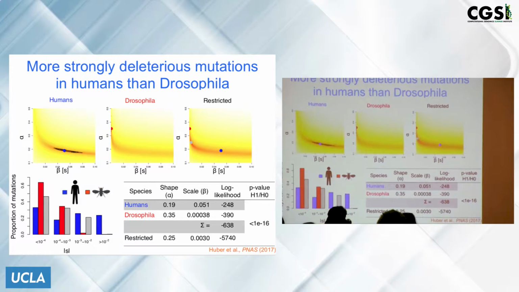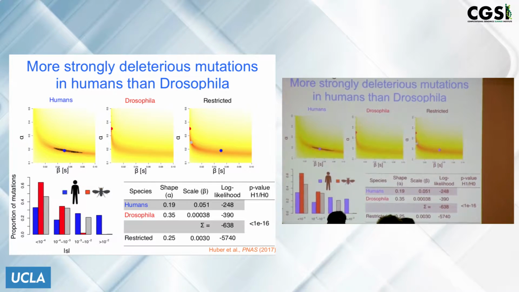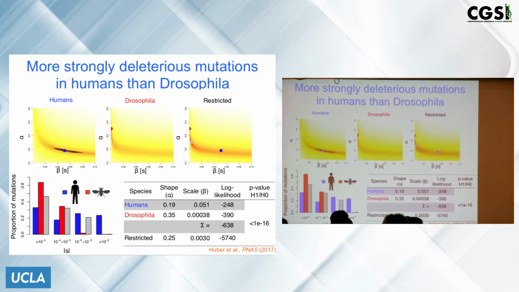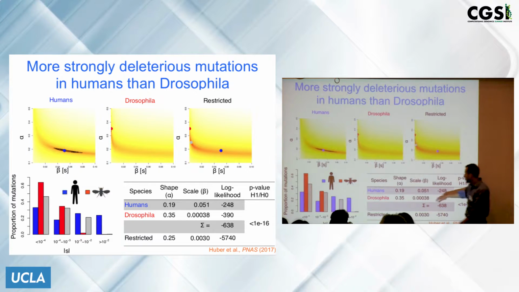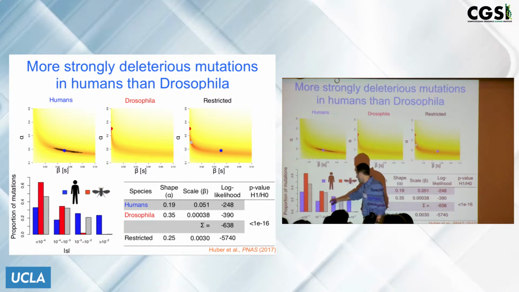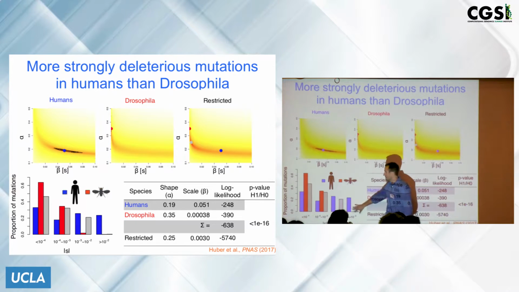So we've applied this approach essentially to study the distribution of fitness effects. I don't have time to get into the specific details here, but in some work we did a couple years ago, we used this type of framework to test: do these distributions of fitness effects differ between species, starting with comparing, and what's shown on the slide here, humans and Drosophila, again focusing on amino acid changing mutations. The punchline maybe comes from this figure here, where I'm showing the proportions of new mutations that are essentially not so deleterious over here and very deleterious over here.